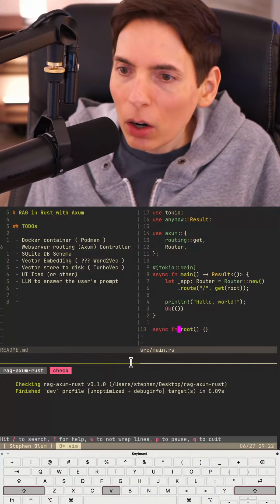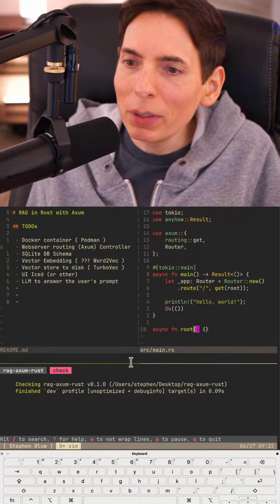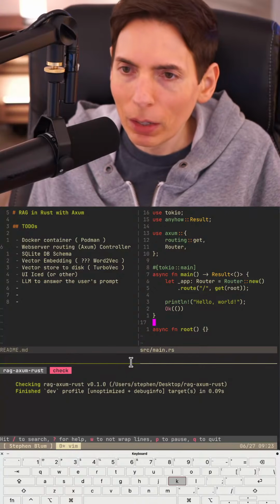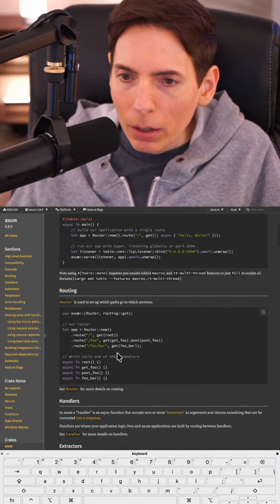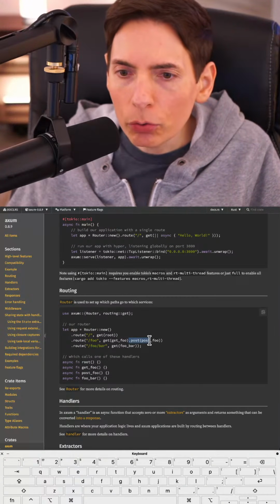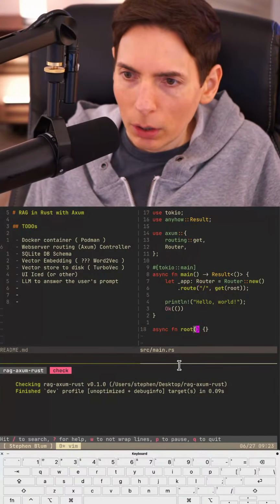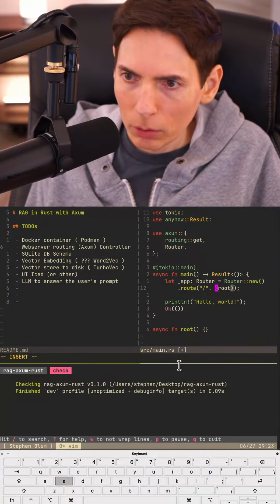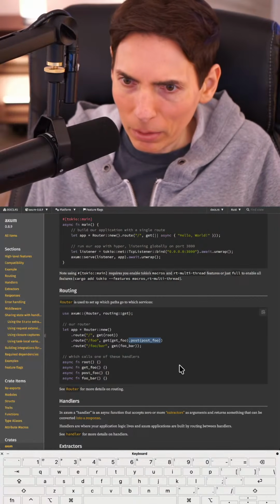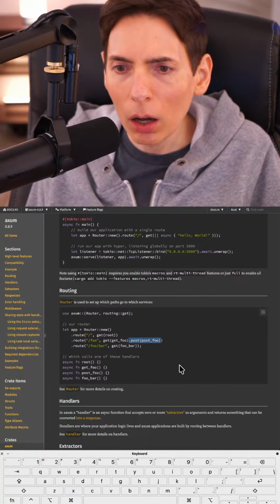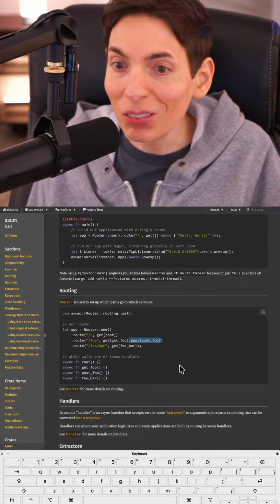For sure. All right, so I'm getting my root, but it would be nice to also get information. Should we do a post? We should do a post. Let's get a post going in here. I want our root to be a post. Foo.post. Yes. So let's do our root, and I want this to be a post. Can we do that? A .get or .post. No. Can we just do post like this? We didn't import post.